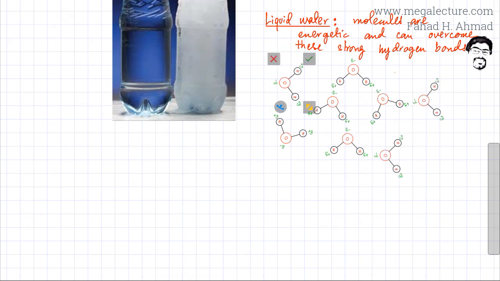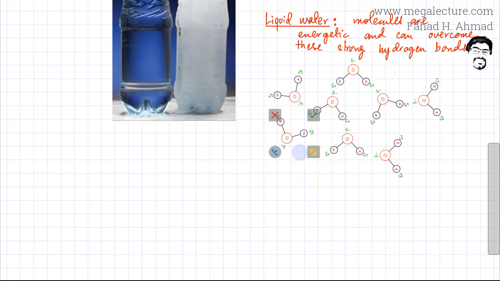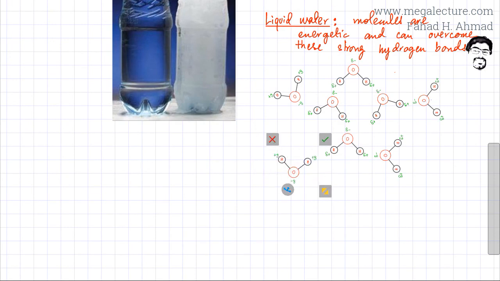Similarly, if I pick this water molecule, this would also rearrange itself and it would be attracted to the partial positive. The oxygen of this water molecule will be attracted by the partial positive hydrogen. So as it loses its kinetic energy, this water molecule would also rearrange itself according to the attractive forces created by the hydrogen bonds. Finally, I have this last water molecule. As it loses its kinetic energy, it would also get attracted to the partial positive hydrogen of this other water molecule, and they would start attracting each other.